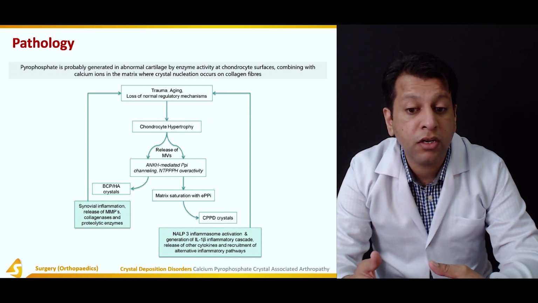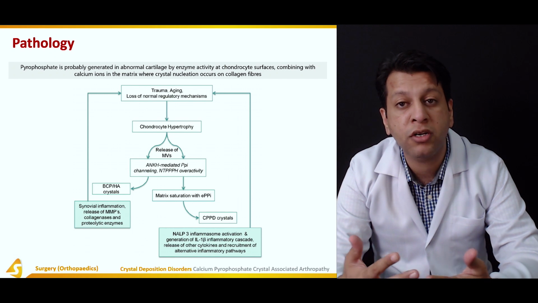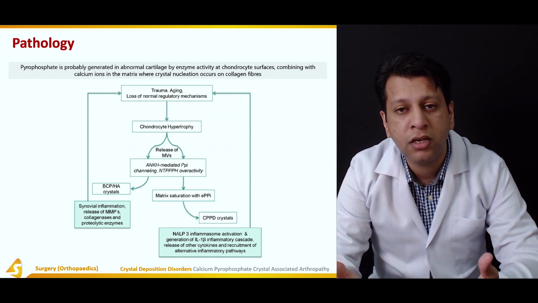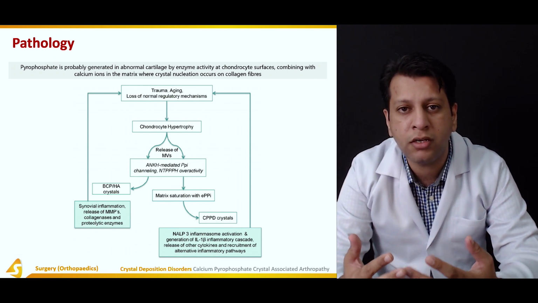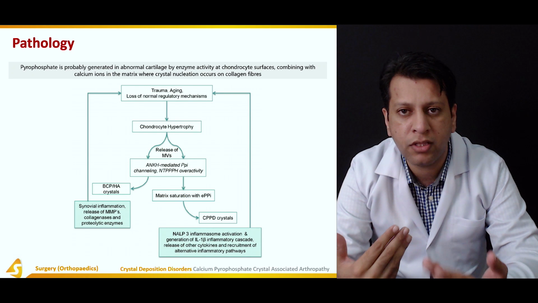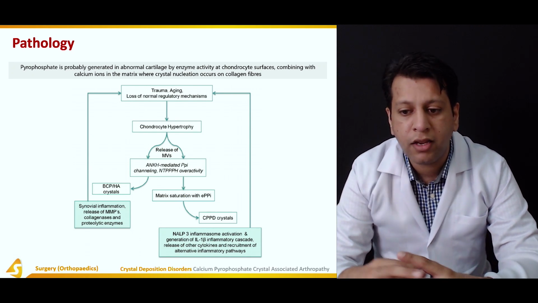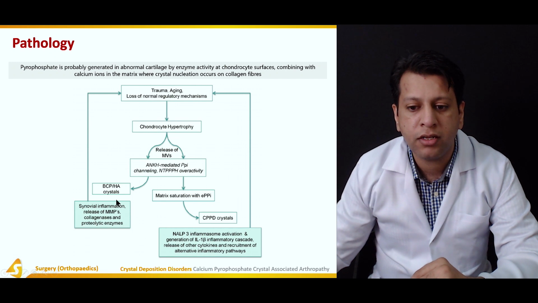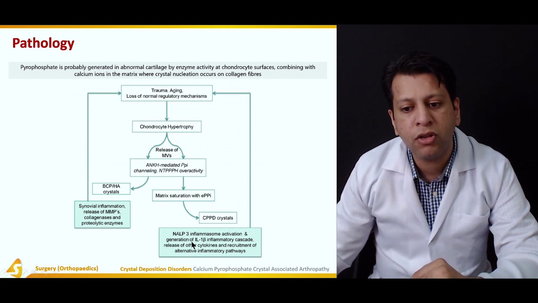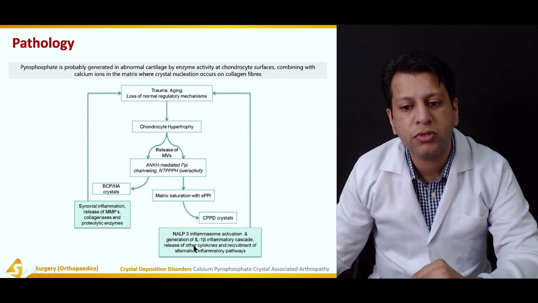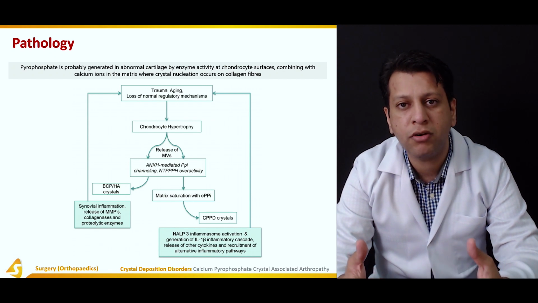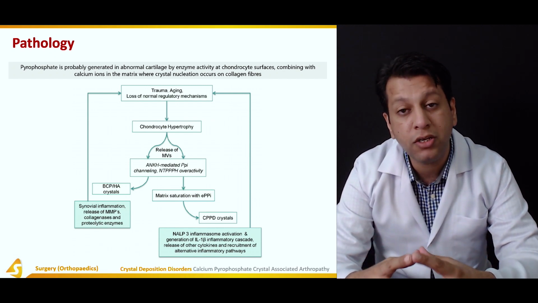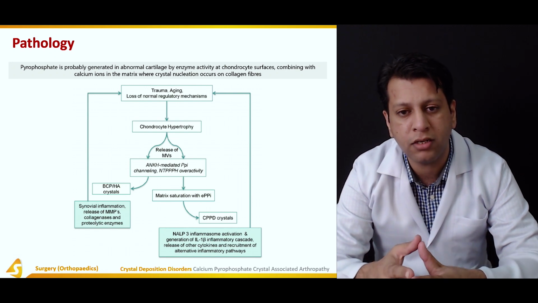This synovial inflammation releases metalloproteinases, collagenases, and proteolytic enzymes, which start to degrade the cartilage. The cartilage enters into a vicious cycle where increased degradation of cartilage further produces these enzymes, which further degrade the cartilage. Once the deposition has occurred, there is increased interleukin formation as well, and inflammatory lysosomal cascades start, increasing the degradation process of the cartilage which was initially started by the calcium pyrophosphate crystal deposition.